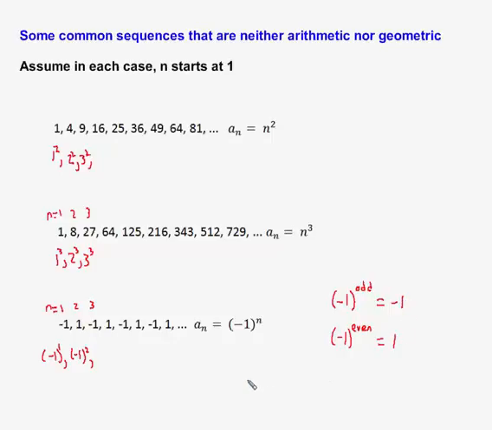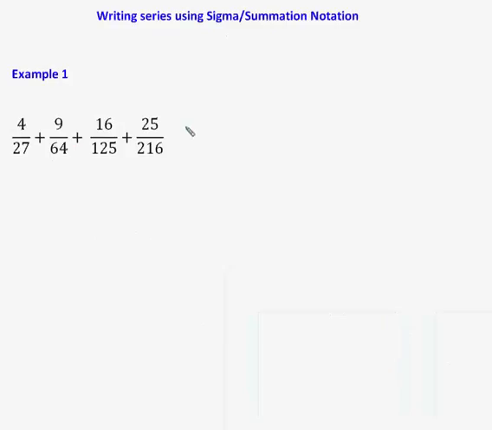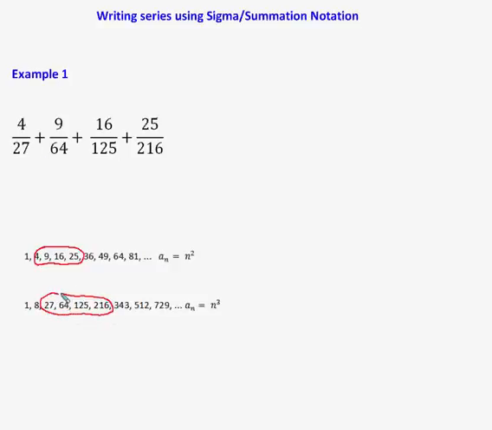That being said, let's go back. The intent of the examples is not to have you recognize a pattern, as we've already done that. The intent of the example is to show that even though I can recognize the numbers in this series as being a subset of the numbers in the sequences just shown in the video, for example 4, 9, 16, and 25 are perfect squares, and that 27, 64, 125, and 216 is part of our perfect cube list. So the intent isn't to recognize the pattern. We already have the pattern.